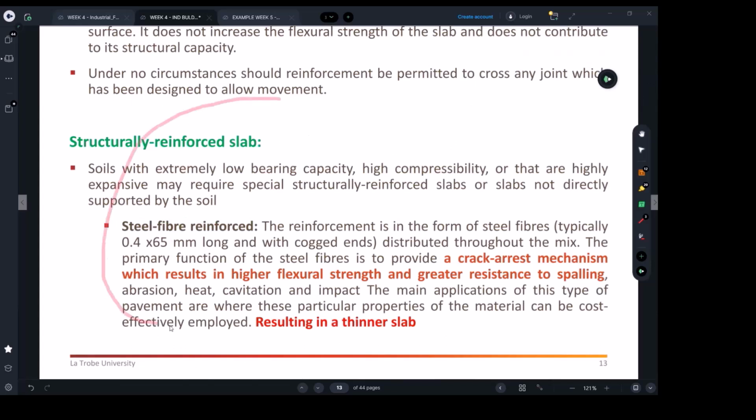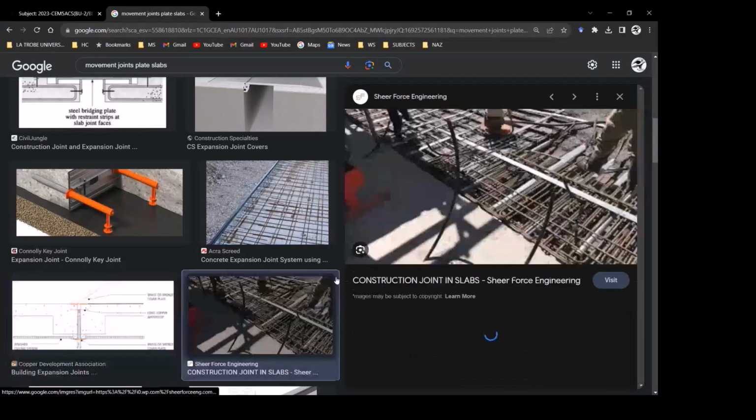Here we're talking about reinforcement, and as a key summary, it is to do with the engineer. The engineer will tell you the quantity and type of steel you put, which is the mesh steel. You can see there was a picture in this document.